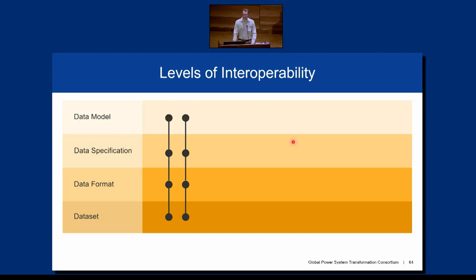What we traditionally see is within individual modeling teams this kind of bottom-up approach where we start with these data formats and are implicitly providing a data specification embedded in that, and that particular specification implies a particular logical model or ontology about how your data actually works together. That's great until you start needing to interoperate with someone else who didn't design their tool with the exact same set of assumptions. One example of this would be whether or not you think that circuit breakers are an important part of your network topology. For a lot of power flow and dynamic studies, a bus-branch model where you basically treat your entire power system as one static piece of metal is perfectly valid — but as soon as you start getting into topology optimization or understanding protection schemes, you really need to know where those circuit breakers are.